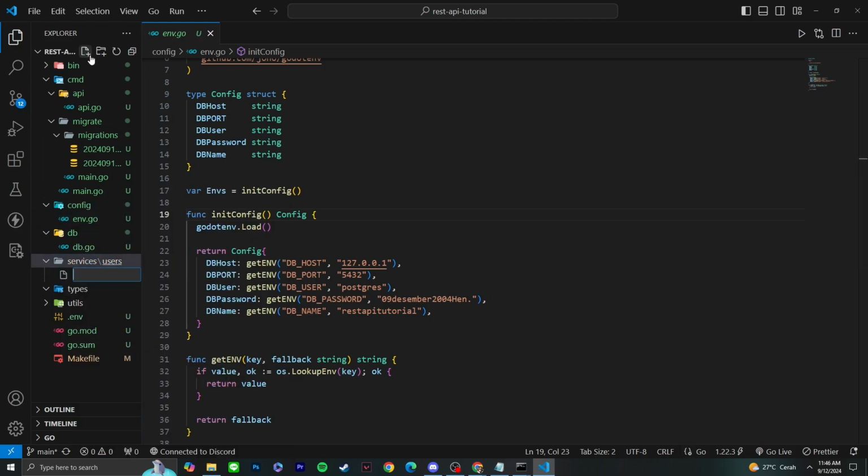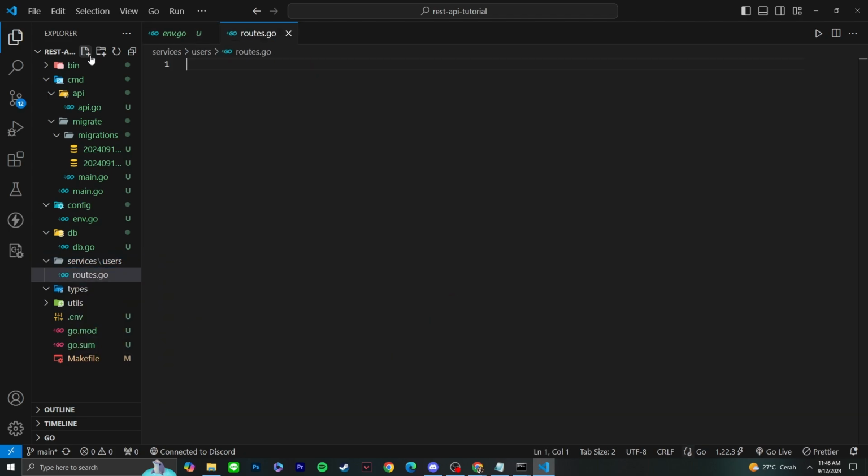Inside it, we're gonna make routes.go and then store.go. Okay. All of these Golang folder structure is I reference from Tiago, so shout out to him. You could check his channel.